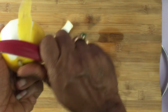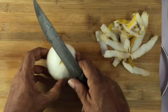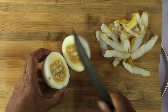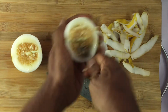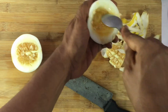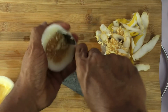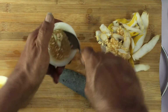Peel off the yellow cucumber or the Asian cucumber. There is nothing wrong with eating the seeds, but in this particular recipe I just do not want the seeds to be eaten.